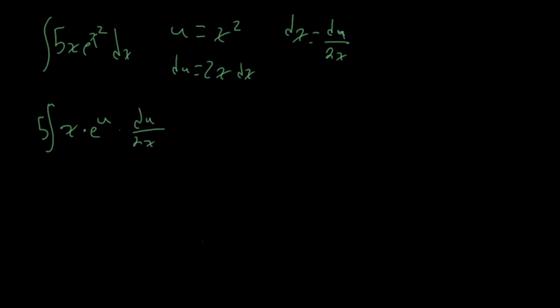Now this is where this x becomes useful. X, guess what? They cancel. Get rid of those x's. They're useless now. And we just have a 2, so we're going to rearrange e to the u and du. And now you get a classic example of your best friends on the AP, which is e to the something. Because derivative of e to the x is just e to the x. Derivative of e to the u is just e to the u. So, this is 5 over 2 e to the u plus c.